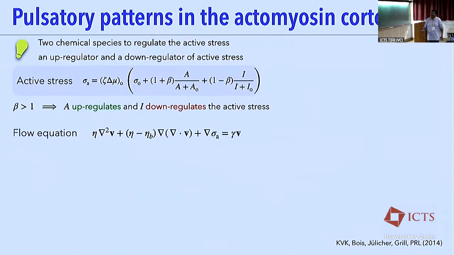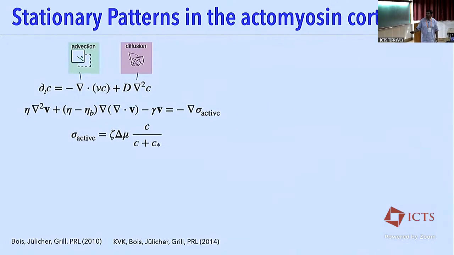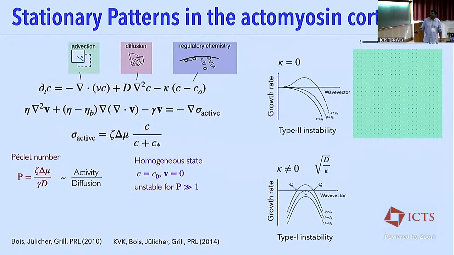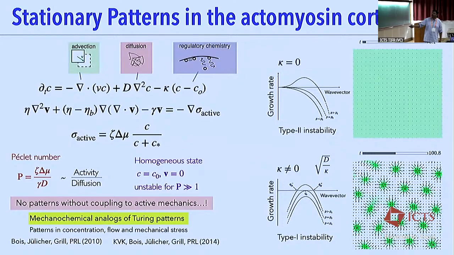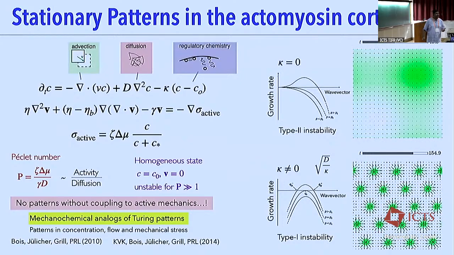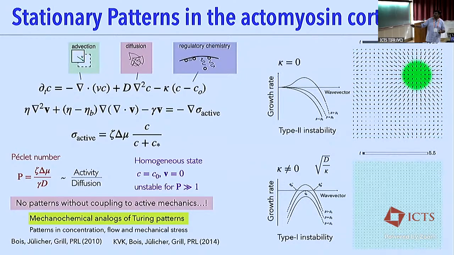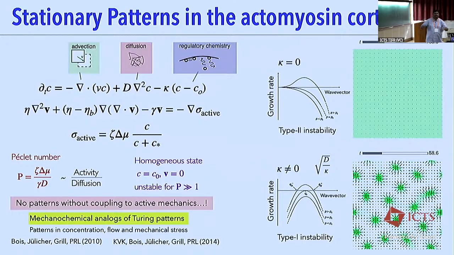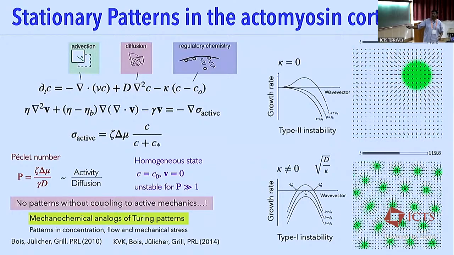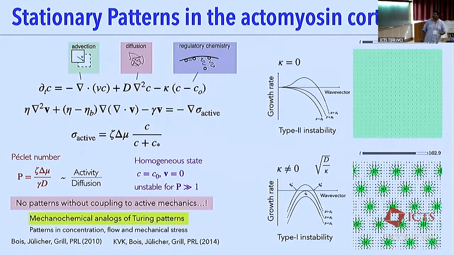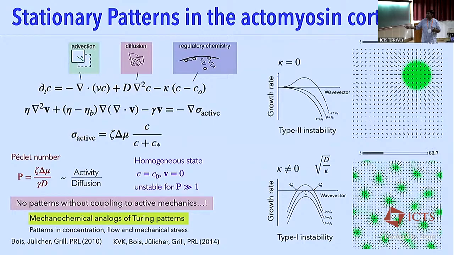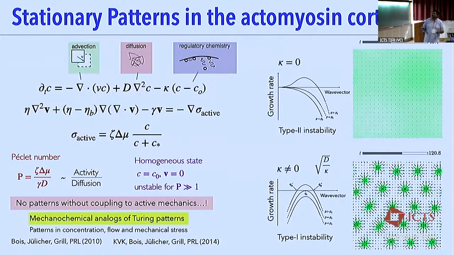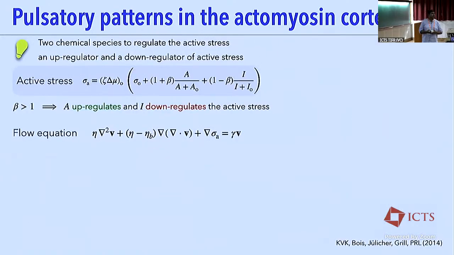Turns out that if you take this system and work out the linear stability analysis, you can show that even including turnover, the only thing you'll get is a stationary pattern forming instability. So that means eventually the patterns will reach some stationary state. The growth rate is such that the imaginary part of the growth rate is 0. There's only a real part of the growth rate. But many of these patterns are actually oscillatory. So we wondered at some time back, is there a way to get oscillatory patterns in such a system?